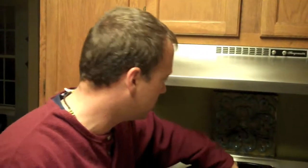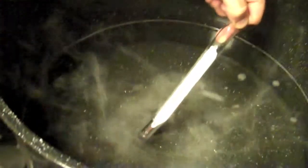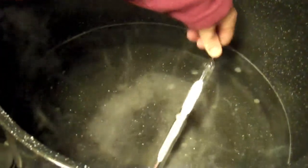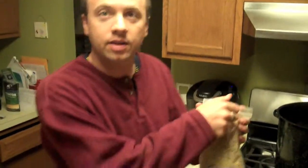So this is my kitchen, sorry it's a bit of a mess — we've been doing a lot of things tonight. I have just put in two and a half gallons of water, put some heat on it, I'm getting ready to go. I'm going to put my grain in a sock and let that steep in there.